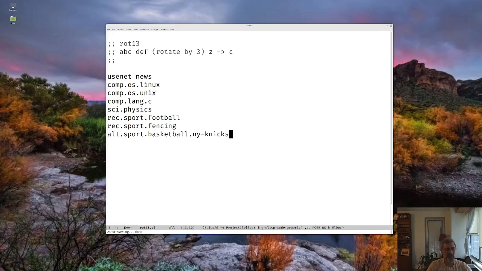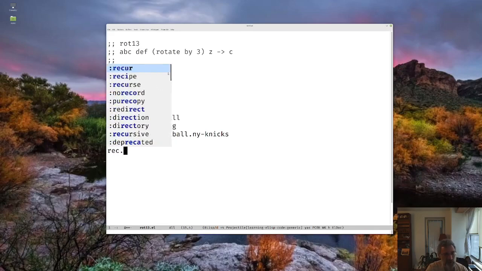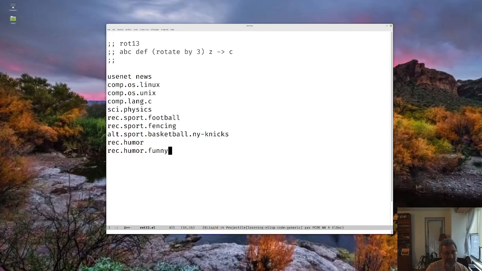But going back to this Usenet news, one of my favorites was Rec Humor. Rec Humor was for jokes, and it was an unmoderated group that everyone could post jokes to. And to the point, it was the Wild West that they came up with Rec Humor Funny, and I think there are still Rec Humor Funny archives out there. Rec Humor Funny, basically it's a poke at Rec Humor in a way, but it was moderated. So I don't remember if people submitted jokes to Rec Humor Funny or if they were pulled from Rec Humor. But in theory, it would have to cross a certain bar.